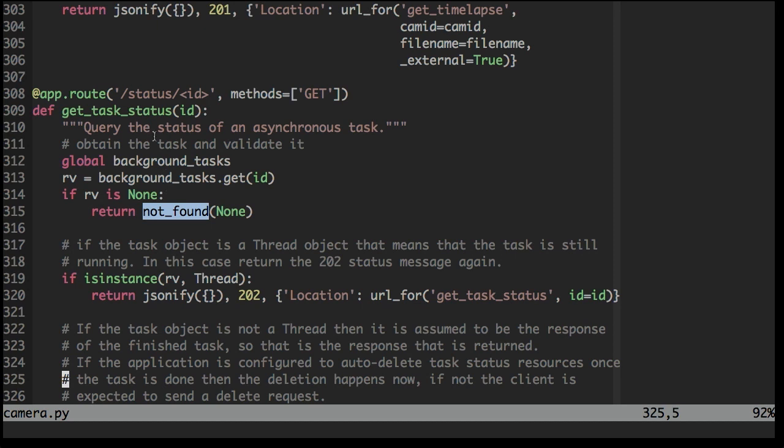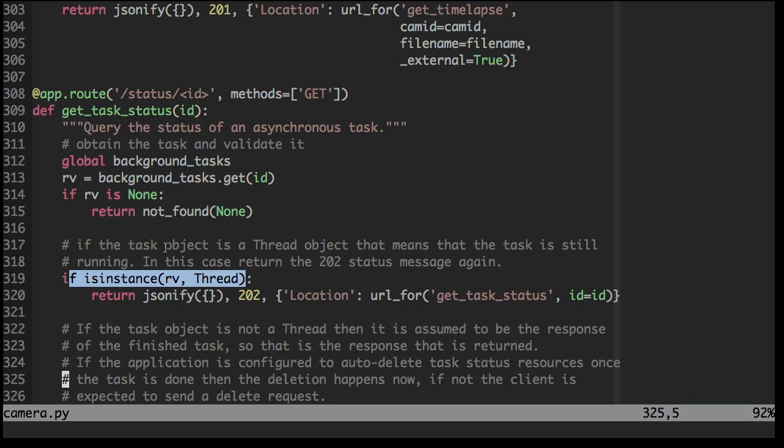You probably realize now that we are considering our status a resource. So this is really getting the status resource for the ID. So we respond according to the not found protocol. We do the same thing that we will do with any normal resource. If we do get a value, this value could be a thread, and that means that the thread is still running, or it could be a response, and that means that the thread finished, and now we can return the response.